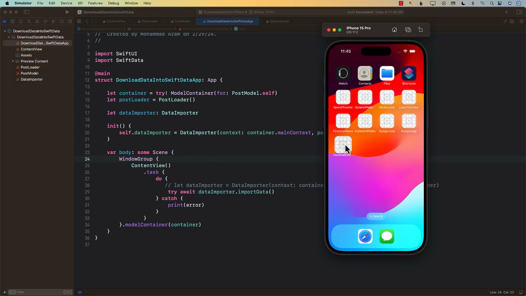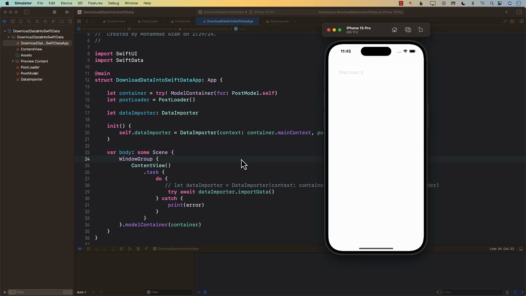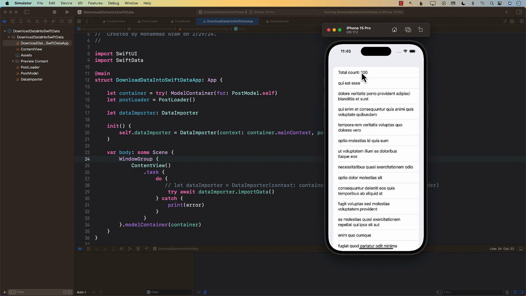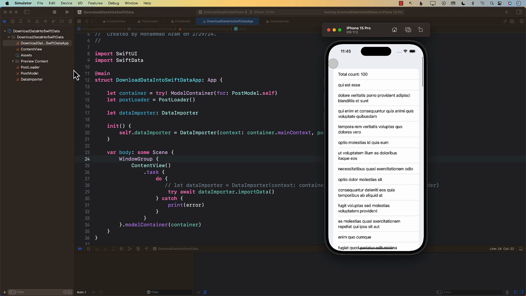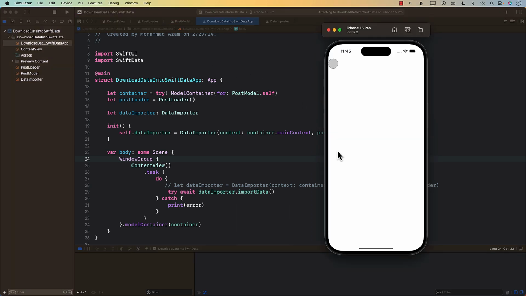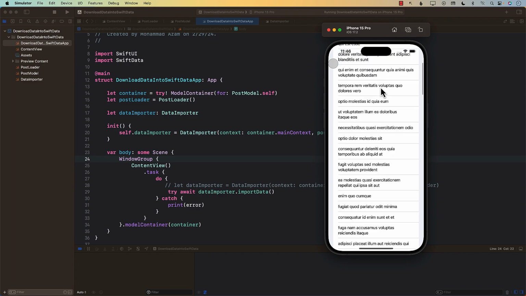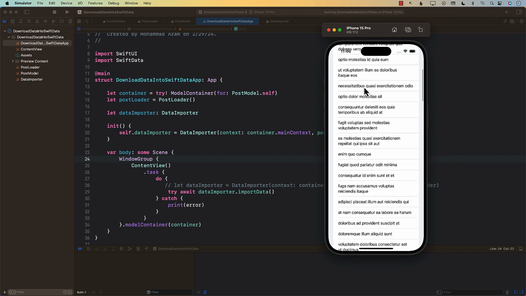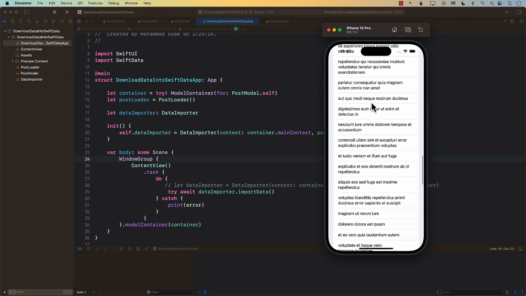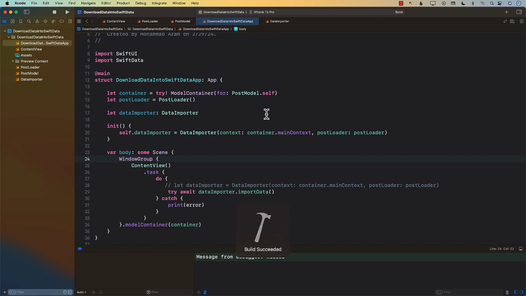Let's go back, delete this. The code really hasn't changed. I mean, it's the same code. We just placed it somewhere else. Okay, so that works. We have 100 items, as you can see. So that is still working. Now, if I go ahead and run it again, it should not even make that call. It should be just getting the data from the database. Oops, I'm not sure what's going on. Oh, here we go. I think something was pressed on, but here we go. All right. Let's try to run it again. Final time.